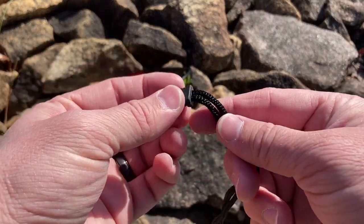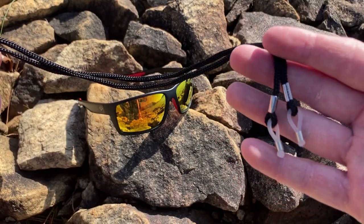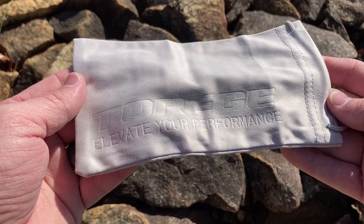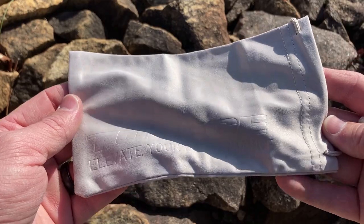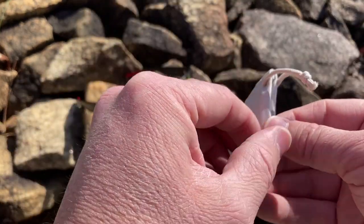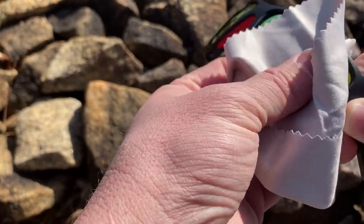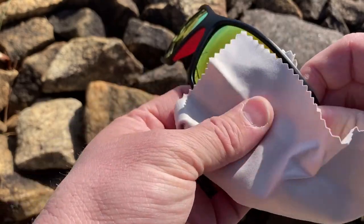I'm not a big fan of the mirrored lenses, but it's okay — no big deal. They make them how they want to make them. These sunglasses come with a black tether, and I'm not a big fan of the design of these tethers — I like the ones on my other sunglasses. It comes with a microfiber bag for protection and also a little microfiber cloth. The cloth is how you clean these glasses using the microfiber material.